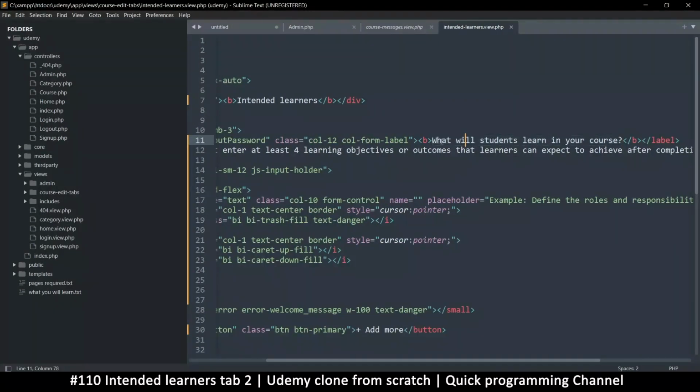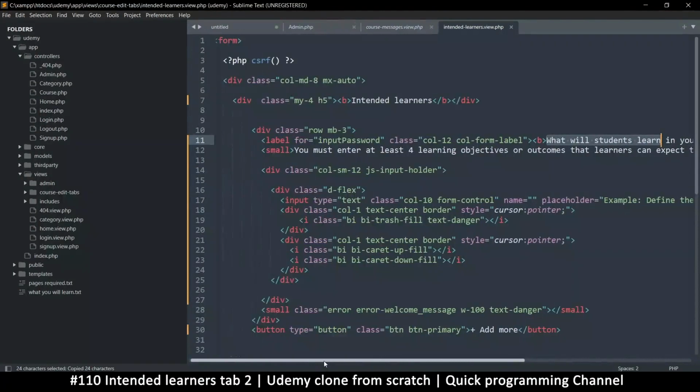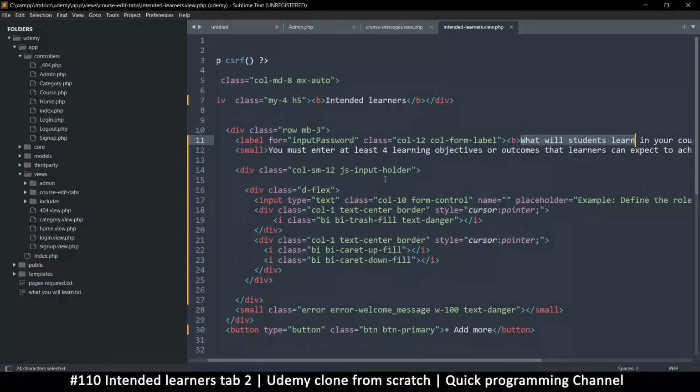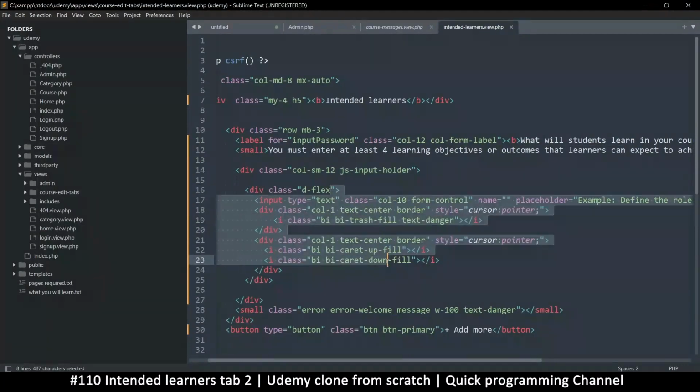So how can we abbreviate this so that we identify it? So what will students learn? It's up to you what you want to call this, what key you want to give this. The shorter the better. So JS input holder might not be enough. We need to specifically identify this area.